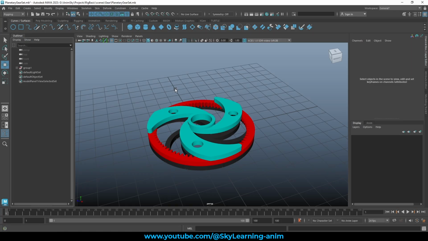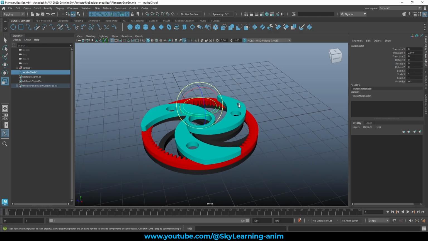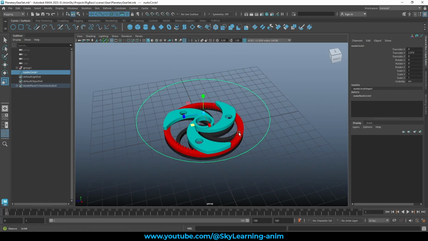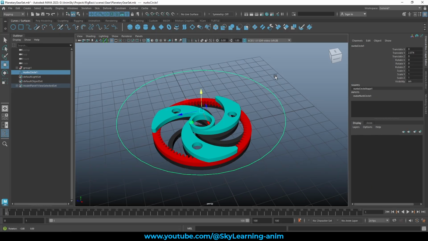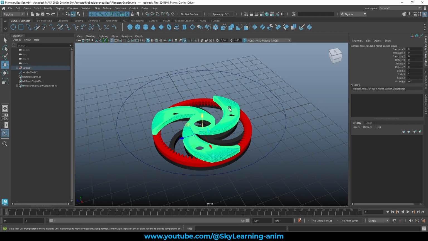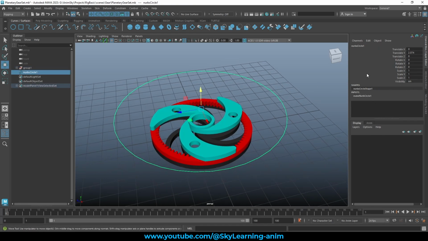So we have a few kinds of attributes. Let's talk about them today, and I'll show you how to create them. These are the most used attributes in the rigging pipeline. Not all attributes are useful, but a few are useful all the time, so I will tell you a few of my absolute favorites. You can try it on any object. I will try it on this nurbs circle, which I have just created over here.